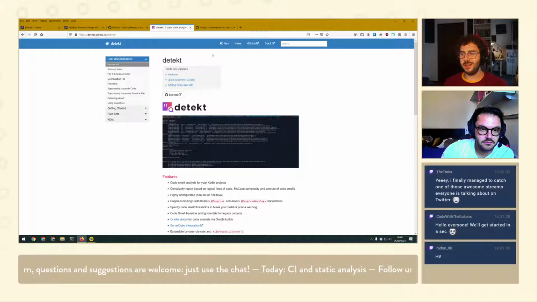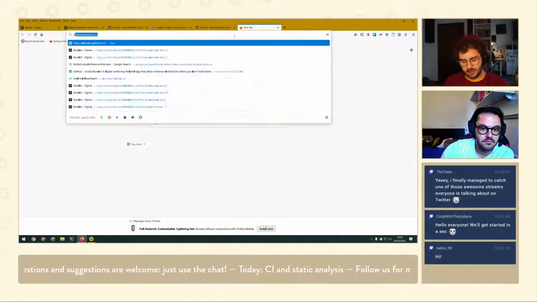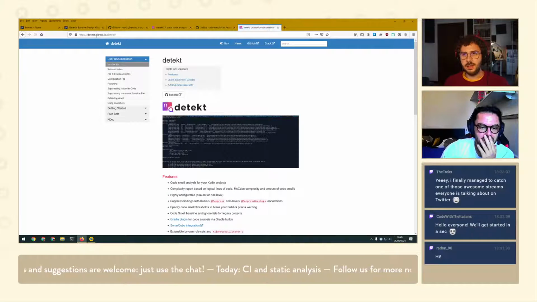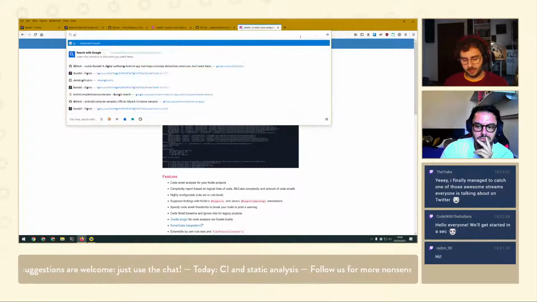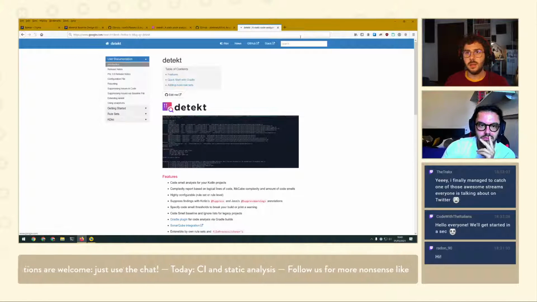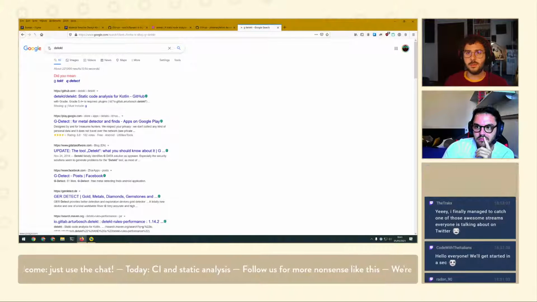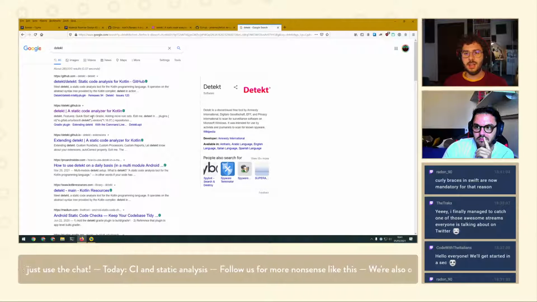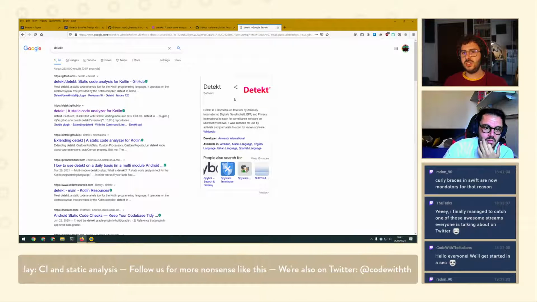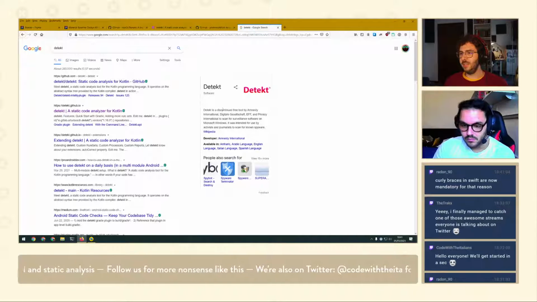If you search for detekt, I think it still happens. No, wait, that was the wrong thing. Okay. Yeah, it doesn't happen as much anymore, but there is something else that is called detekt. Yeah, this thing here, which is just to be confusing.